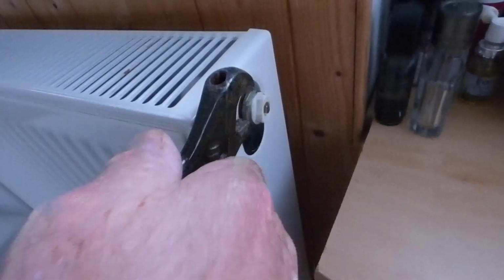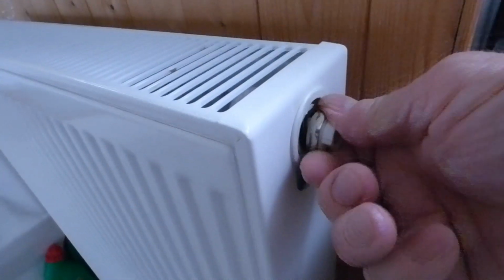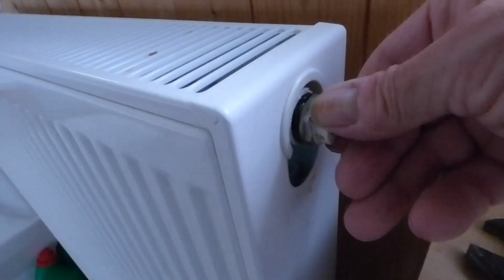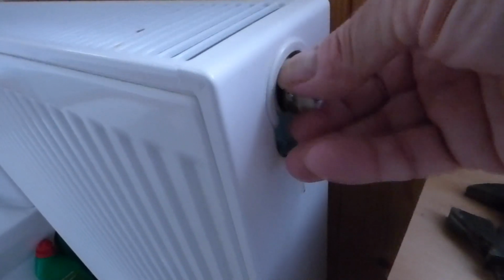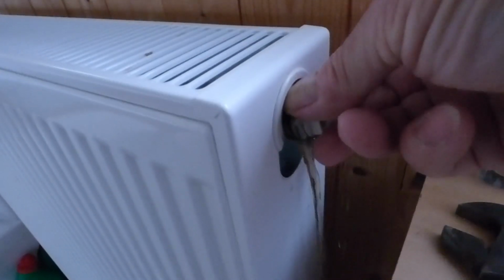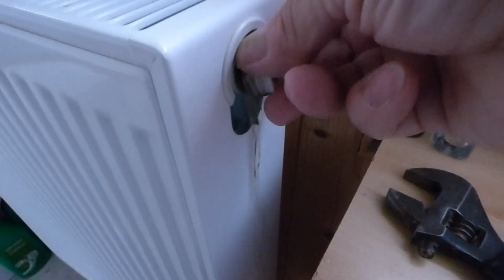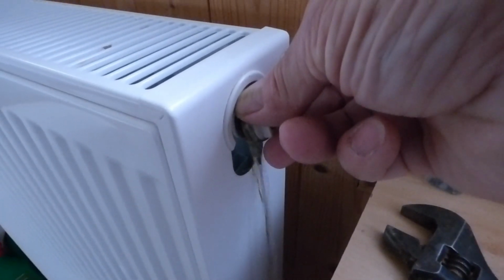Get it out. You should get hand tight in the end. Just do it loosely towards the finish, because there'll be a bit more water there as that end comes out. Can you see it there? Just where the rad is balancing itself with the level. There's a little bit more there now. Can you see that? So just let it down gently so it runs down the radiator and into the bowl at the bottom.